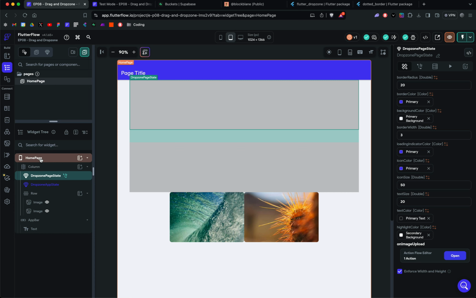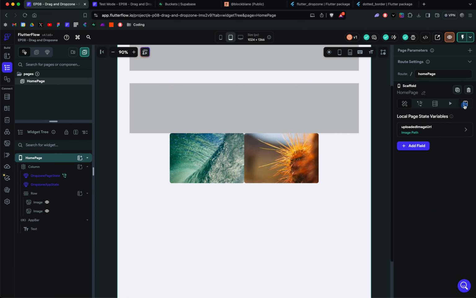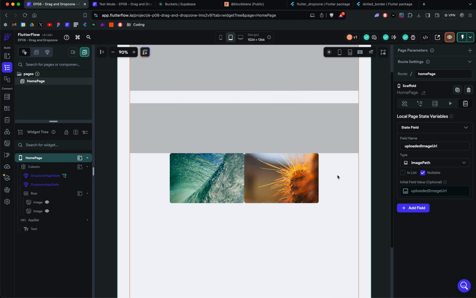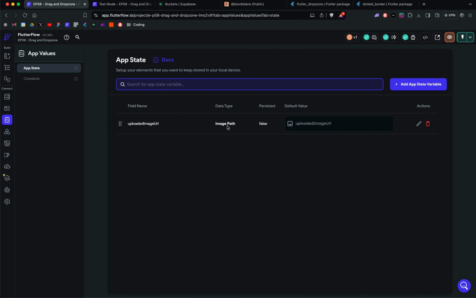As you can see here, if we go to the home page, there is an uploaded image URL page state name with the type image path. So that's that one. And if you come to here, you can see we have the same thing with the uploaded image URL image path.